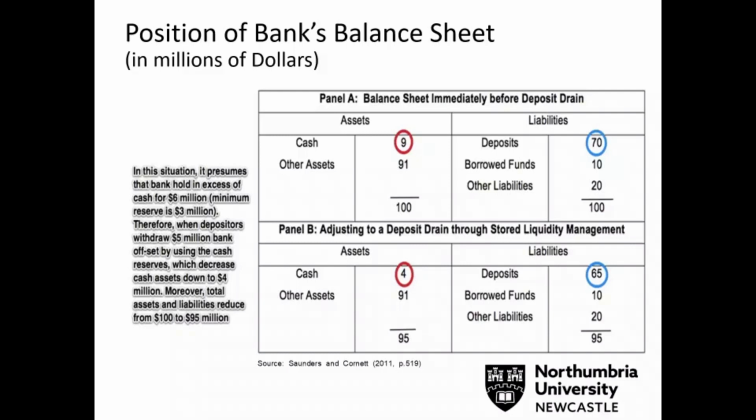In the panel below, panel B, we have simulated a drop of 5 in the deposits. So if you have stored liquidity on the asset side, then that effectively is 5 of your cash going. So what we've simulated on the asset side is the drop in the cash. But you can see the other assets remain the same. The liabilities stay exactly the same. But obviously what we can see is the balance sheet was 100, now it's overall shrunk to 95. So this 5 run on the bank was really a hit on the cash on our asset side, but the overall balance sheet shrunk to 95 from 100.